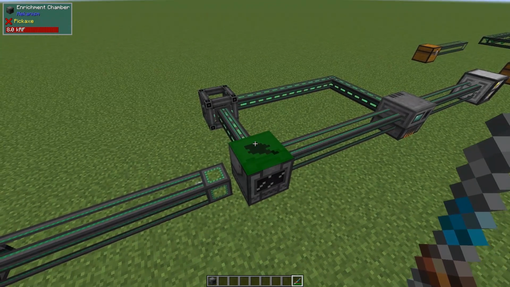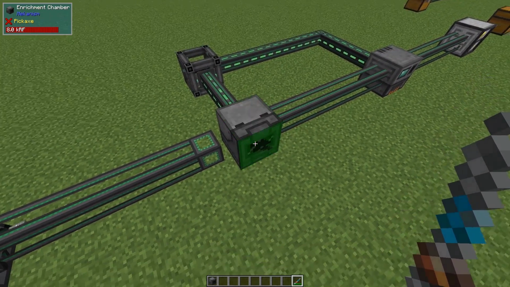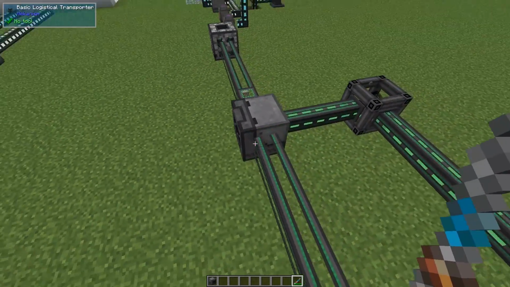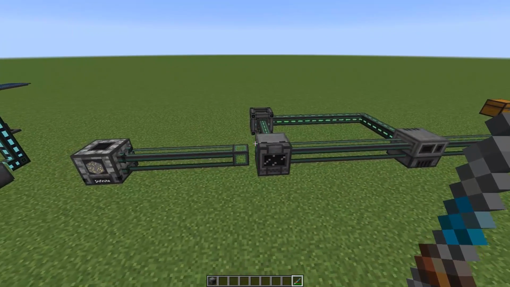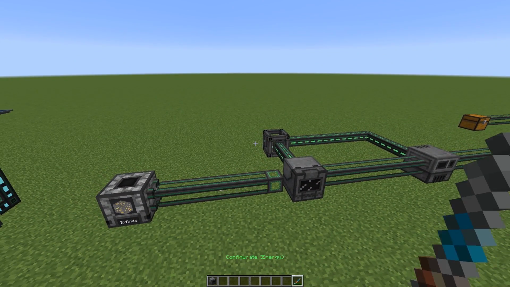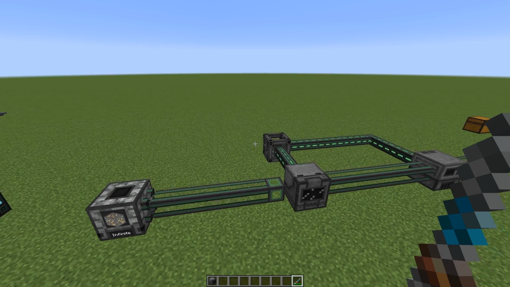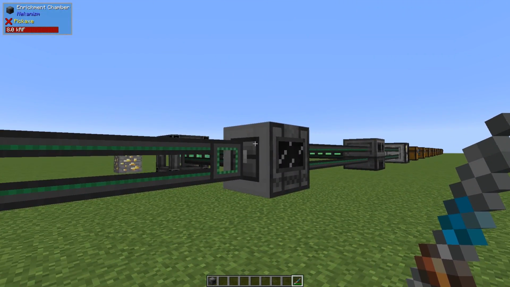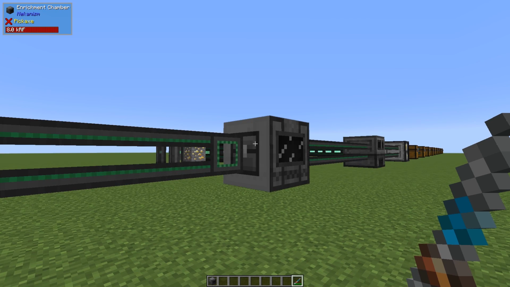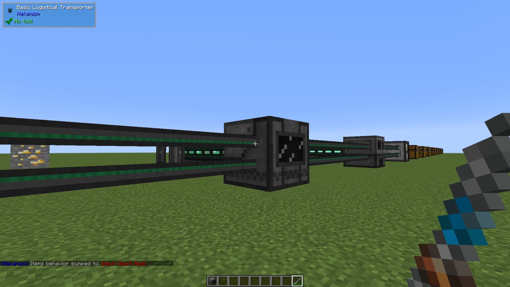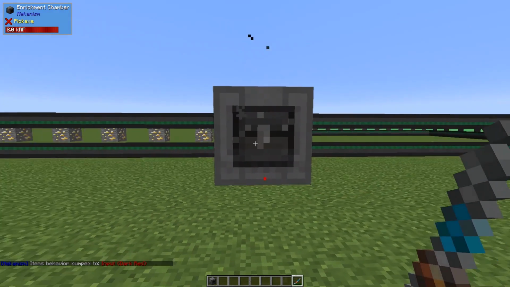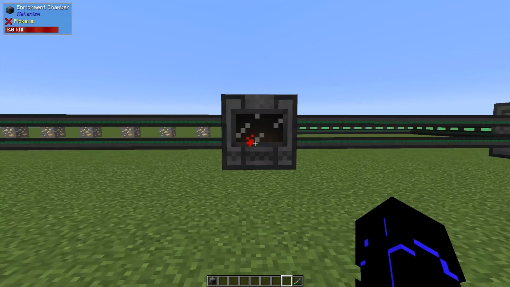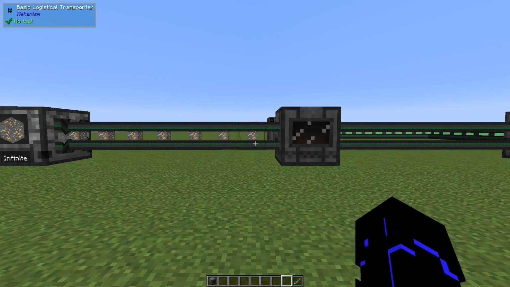They do, however, use energy. So you see the lightning bolt and it's green. That tells you it can accept energy from all sides, including the one that it's currently plugged into. So what we want to do is set our configurator to items. There we go. And we want to look at the face we want to insert items into, and make sure you're holding shift, and right click, and we see it set to input. And now we get the marching ants. It's red, and it is sucking in all of the things to be turned into gold dust.